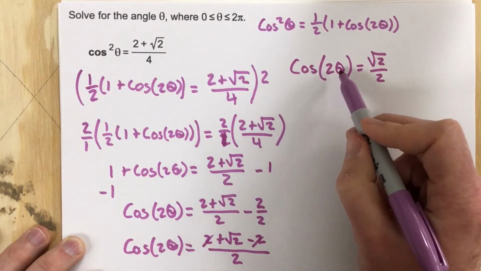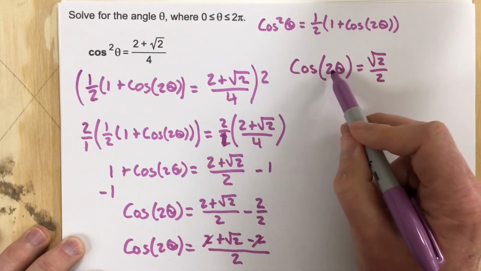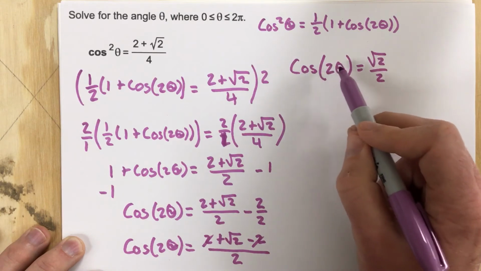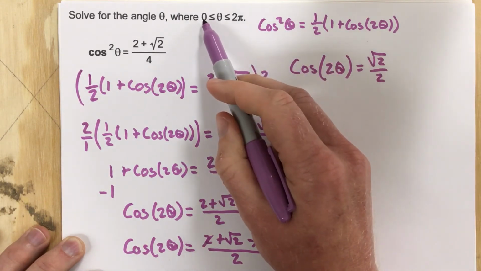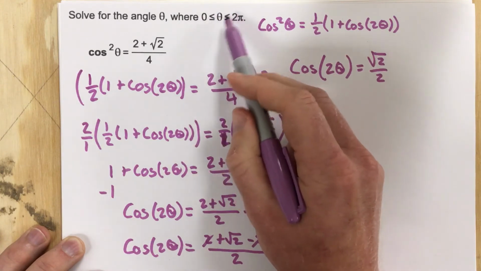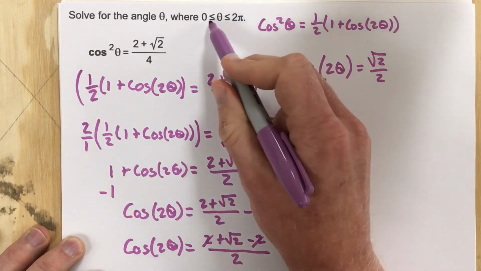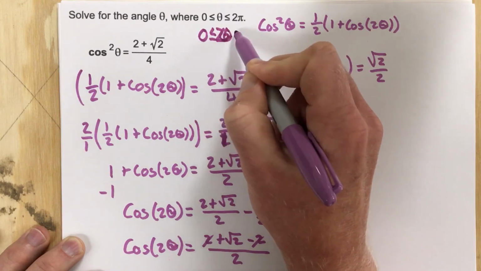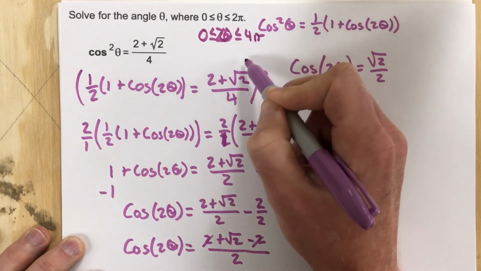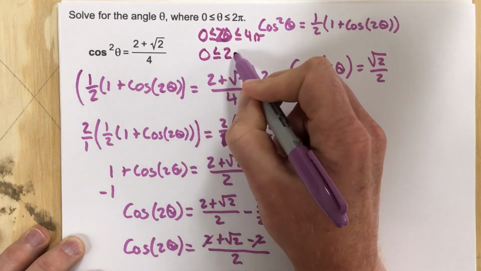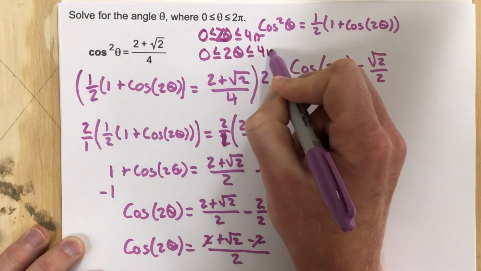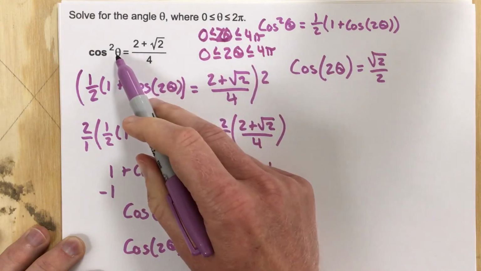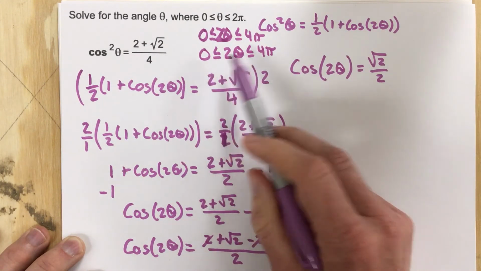Now, at this spot you'll see I have double the angle. Anytime you end up with 2 theta or 3 theta or 4 theta and not just theta inside your parentheses, you have to take your domain, 0 ≤ theta ≤ 2 pi, and extend it. So I actually have to double this domain. It should be 0 ≤ 2 theta ≤ 4 pi. I've got to find values from 0 to 4 pi because I have double the angle I started with.